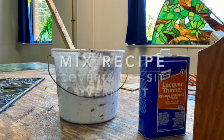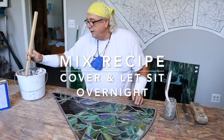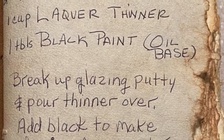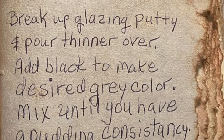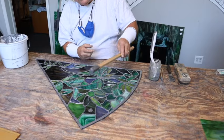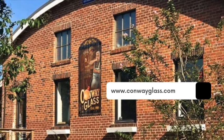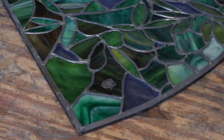In this bucket here, I've mixed up our glazing mix, and I've let it sit overnight, and then I came in this morning and we got it all so that it looks really nice. I'll put a little bit right here, just kind of let you see that. So that consistency is about pretty much what we want.